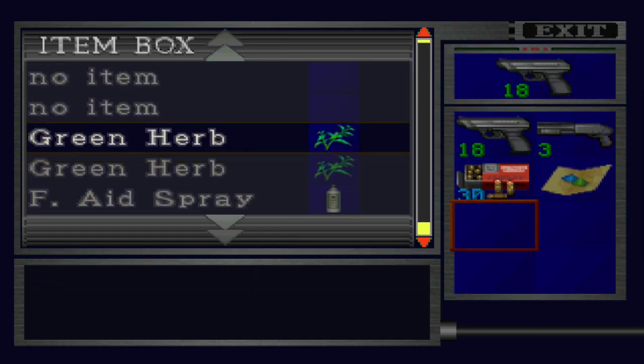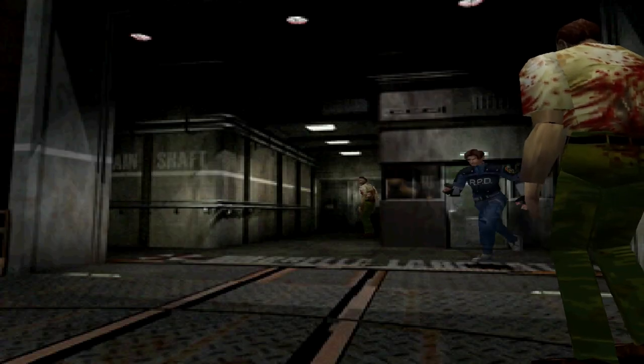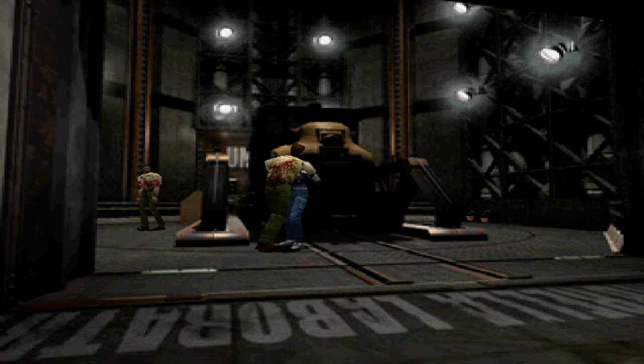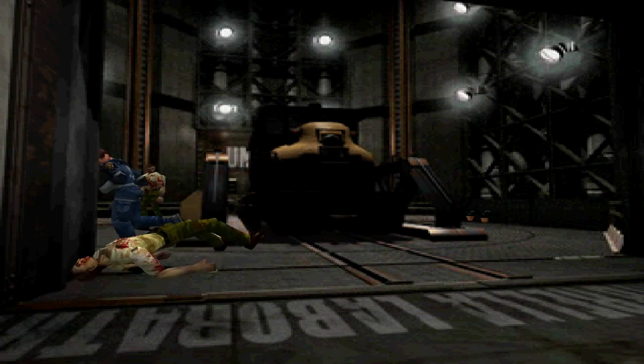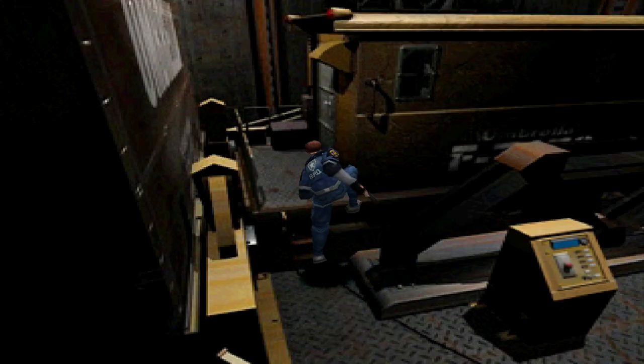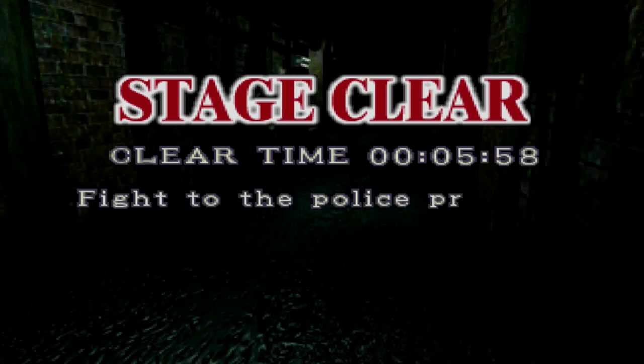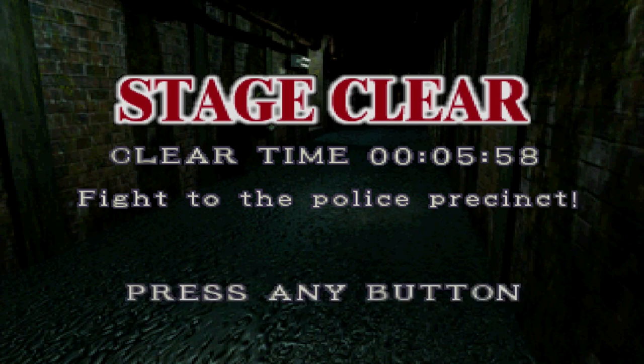I'll store these herbs for now. Alright, the first stage is clear. There are a total of three stages. The first stage was getting through the lab. The second stage is going to be getting through the sewers. Alright, so fight to the police precinct. Here we go.